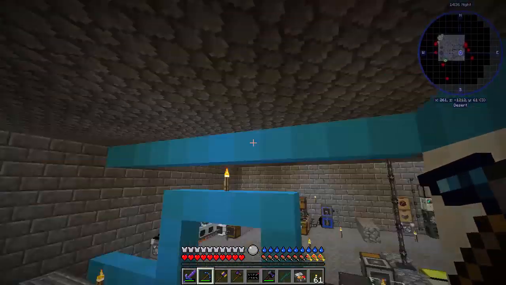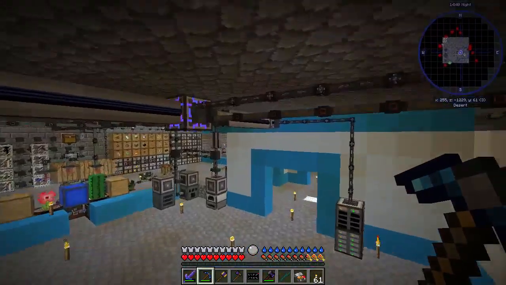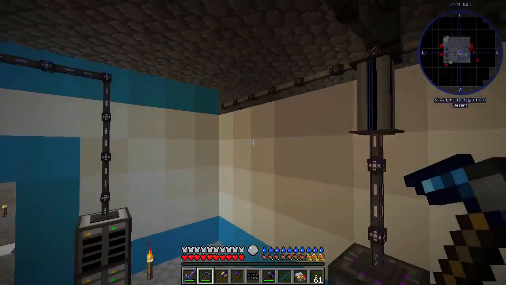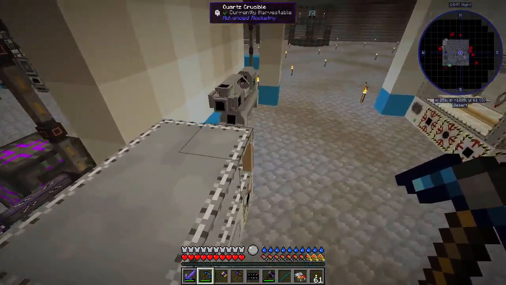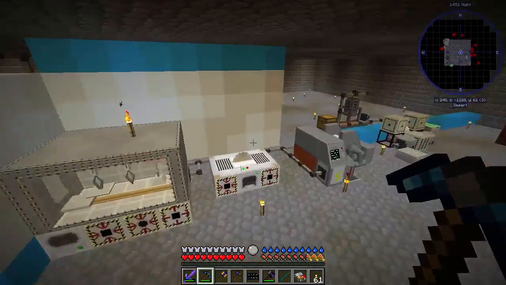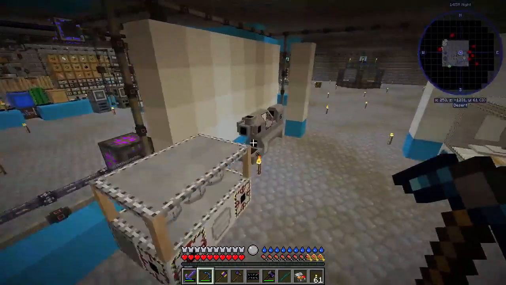By the way, I just put some concrete around, just cleaning up the base around a little bit, and I did run power lines to most things. I did not hook up power for all of these machines. So these guys, once they run out of power, will be done with power for a little bit until we get some more stuff going.